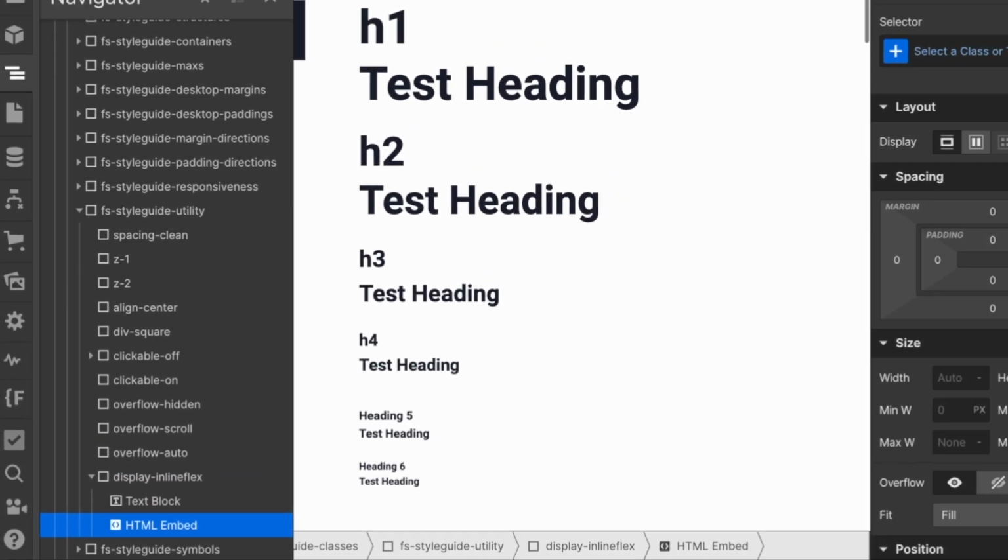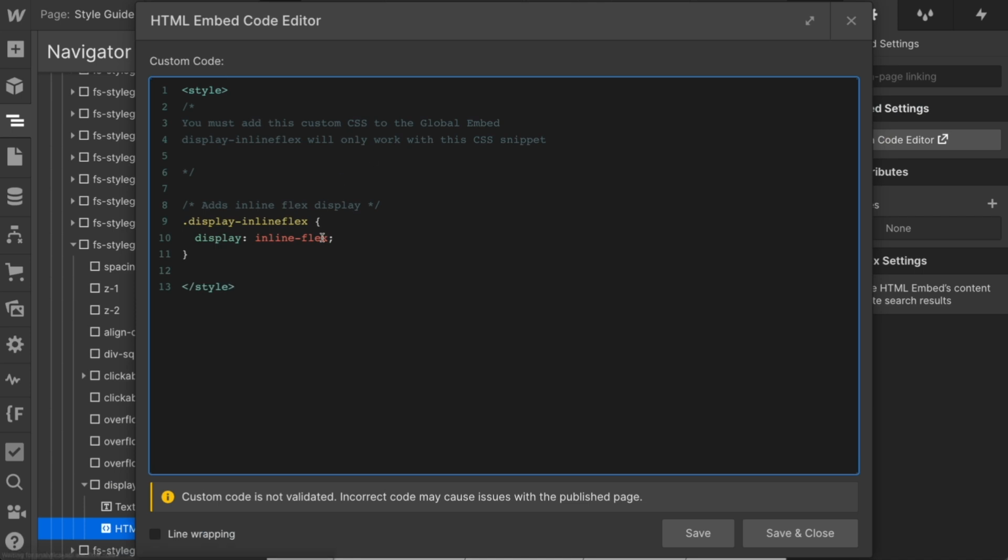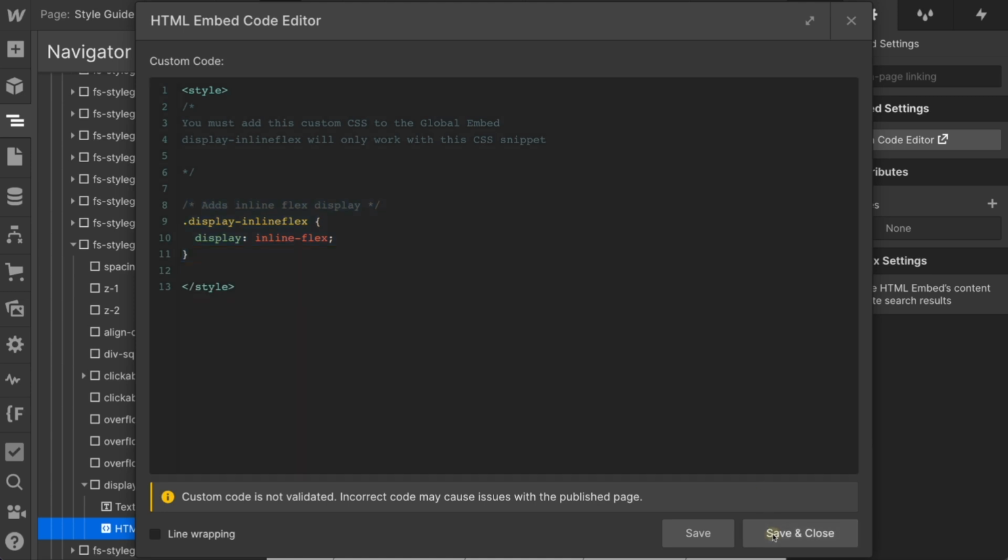We need to take this HTML embed. We need to copy the class that comes with this, because this is not a style property that is supported by Webflow. We cannot apply display inline flex in Webflow. So we have to add this snippet to our global styles embed. So I'll copy this.